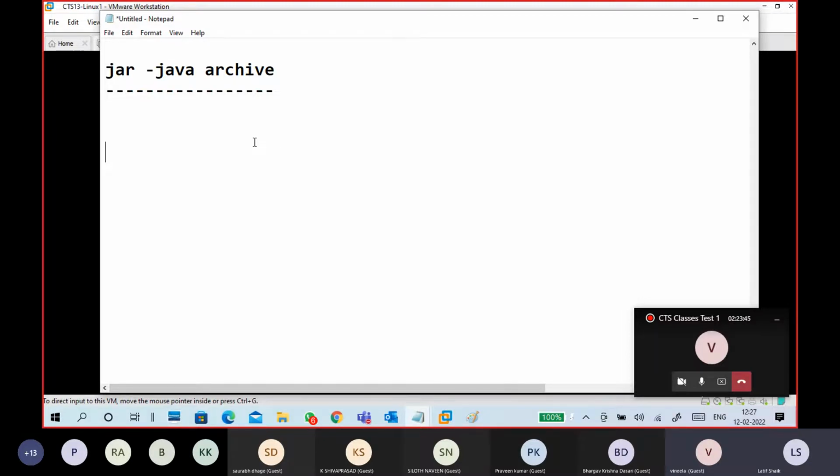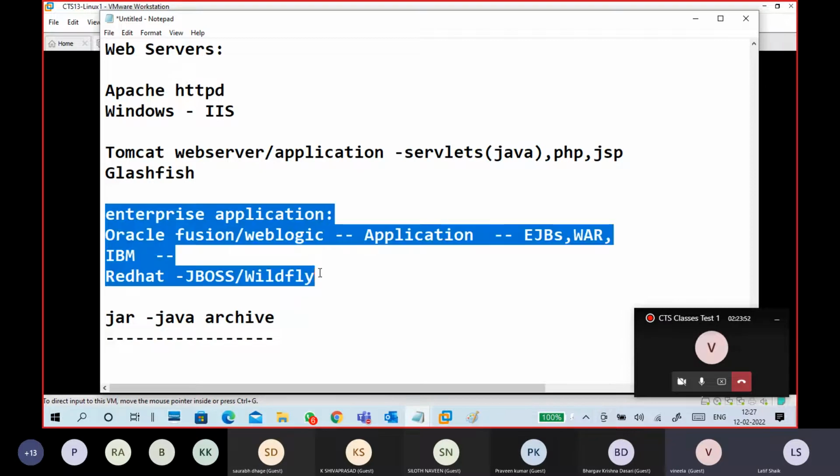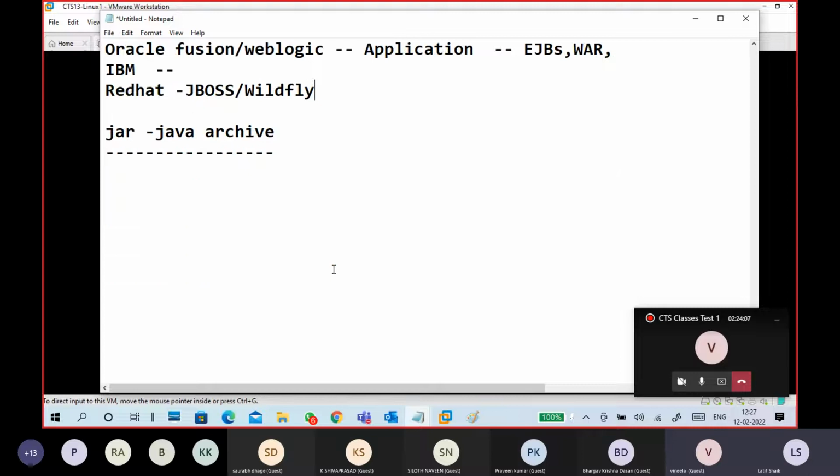Oracle SQL, WebLogic servers, middlewares. This is middleware. Guys, understand or not? Middleware is actually a concept.